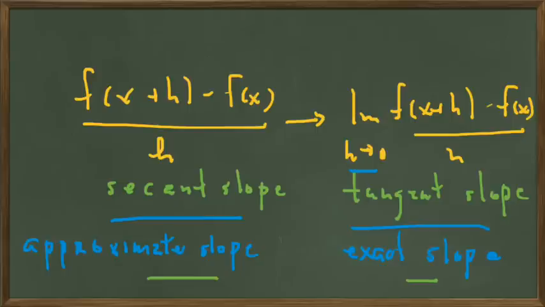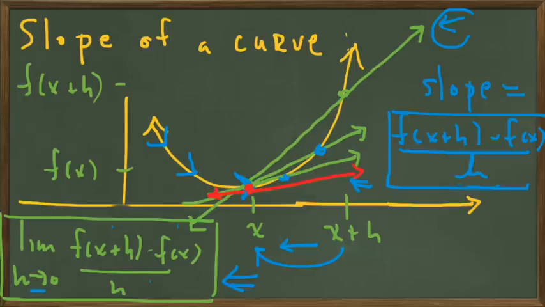If we go back to the previous slide, we see that these secant slopes right here, this one was very inaccurate as a guess for the slope of the curve. This one was a little bit better, but still far off. This one was a little bit better, but the tangent slope gave us what we wanted. It pointed in the correct direction. And how we got there was by letting x plus h go all the way to x. So we're actually dividing by 0.